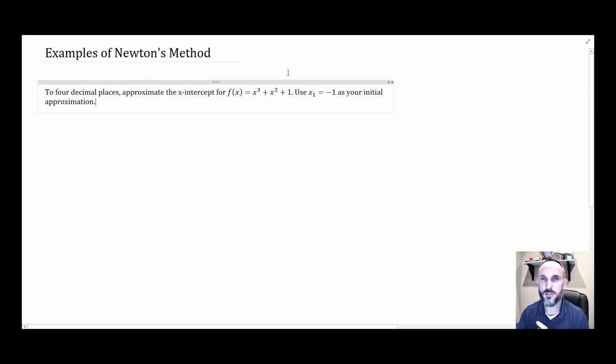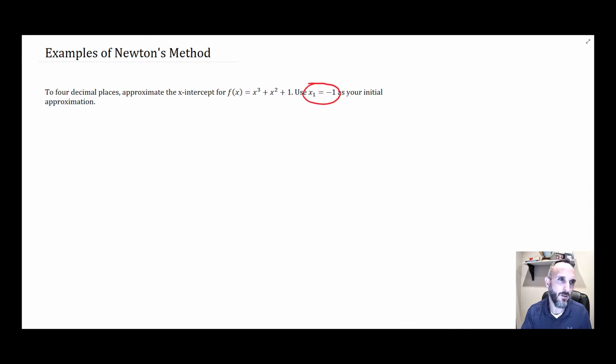So this problem tells us a couple things. What we want is to actually nail down the x-intercept of this with a particular precision. We want it correct to 4 decimal places, so that'll be something to watch for. The other thing that's nice about this problem is they give us an initial approximation to work with. That way we're not going down a rabbit hole of trying something to find out it wasn't a good approximation to begin with. Okay? So let's get started here.